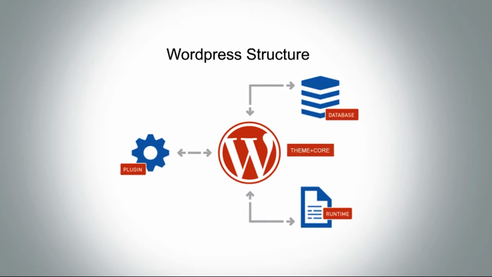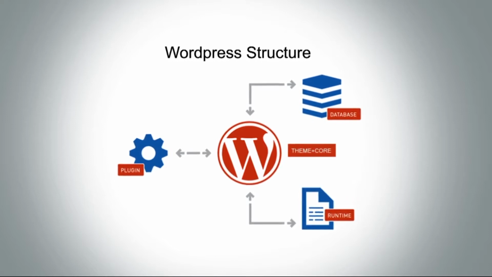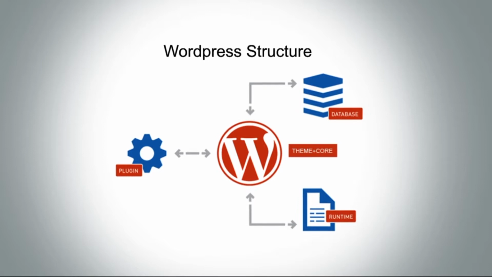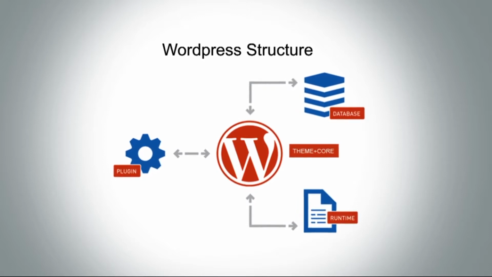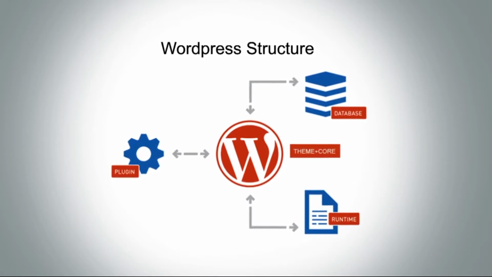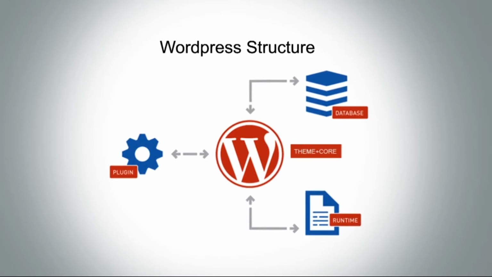Before jumping into WordPress optimization, let's view how WordPress is built. What is its structure? WordPress is made up of theme plus core, and of course there will be a database. Without a database, not even a single site can run. Previously it was a static site, but we can't think without a database. And one of the beautiful things about WordPress is plugins. Even a small site uses many plugins, 3-4 plugins.